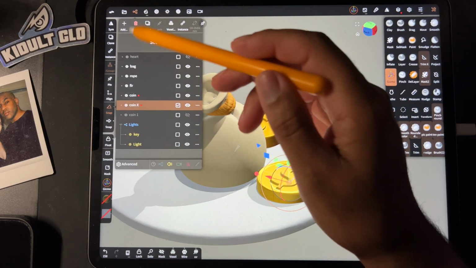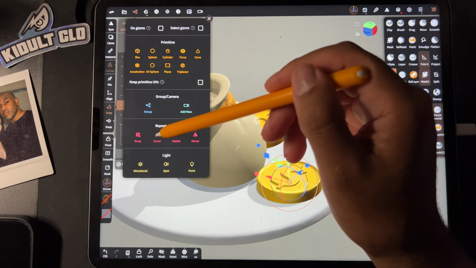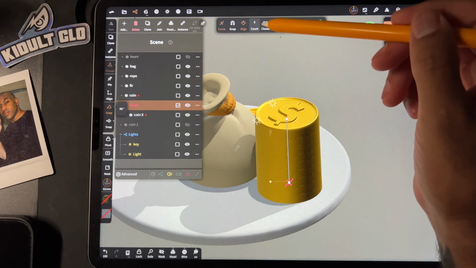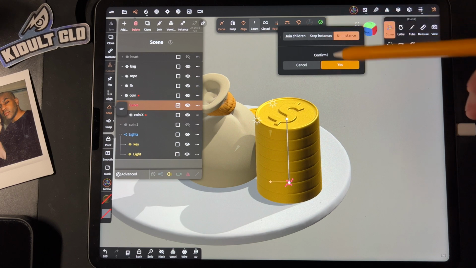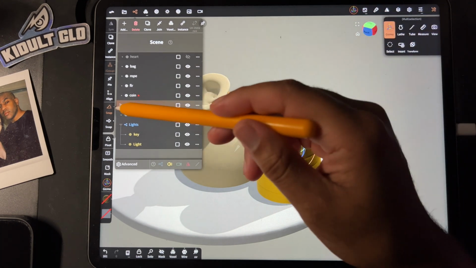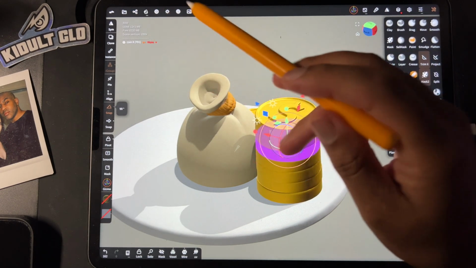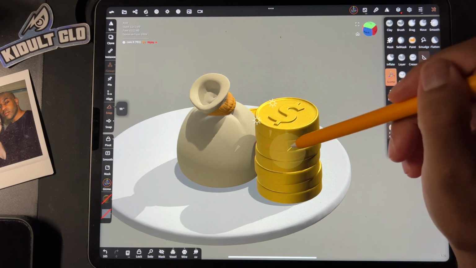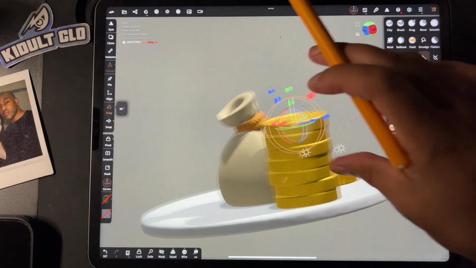Then it's easier to, I don't even know how I would do that. I guess I would just add a curve. And then I go to my curve options, just do this. And let's say I validate, but I want to uninstance. So now we have this, it's blue, but we have all our coins here. If you want to offset them a little bit, you can just tap on the coin and kind of offset them like that.